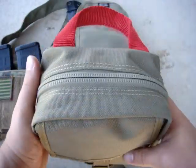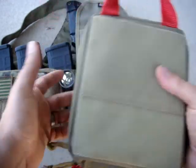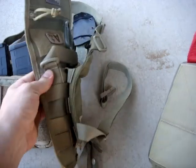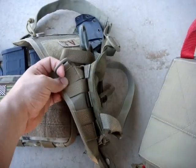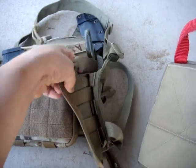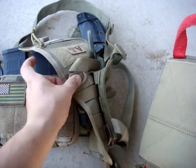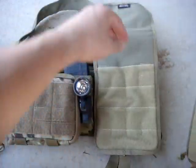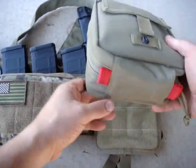That's pretty much it. Pretty straightforward little pouch. Very nicely built. Typical Maxpedition quality. It does have, the carrier does have D-rings, so you can attach a shoulder strap if you want. It does have a carry handle on it. I think these mostly just get in the way. This is not a pouch I'm ever going to use as a shoulder pack. So, yeah, I'm not necessarily a big fan of those. They seem kind of redundant.